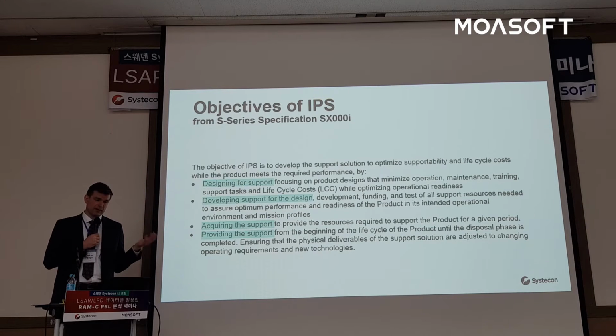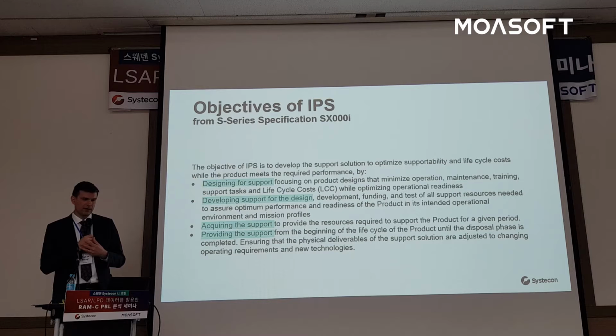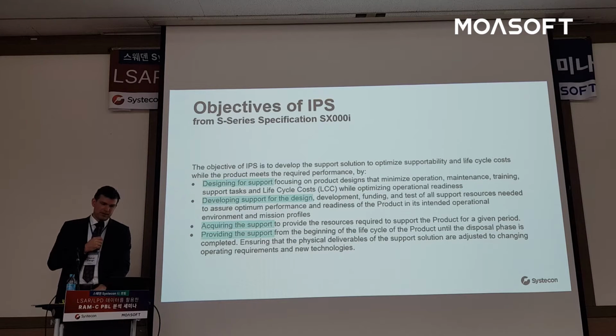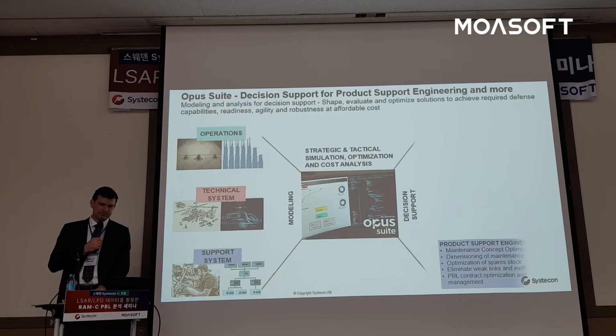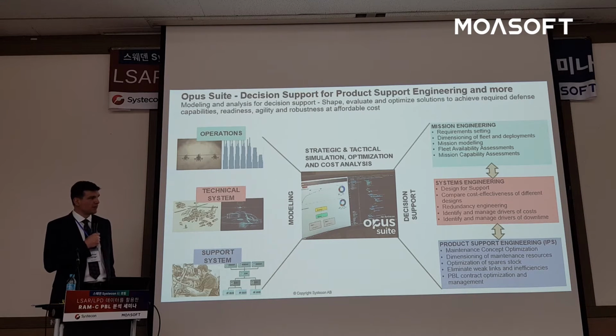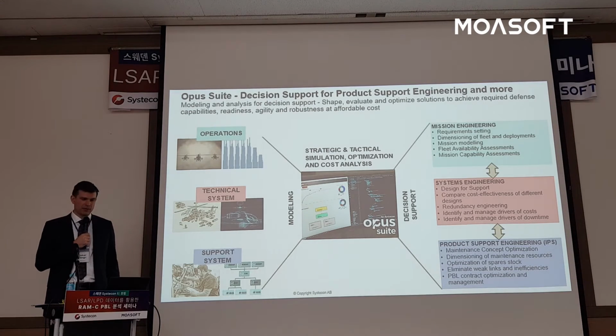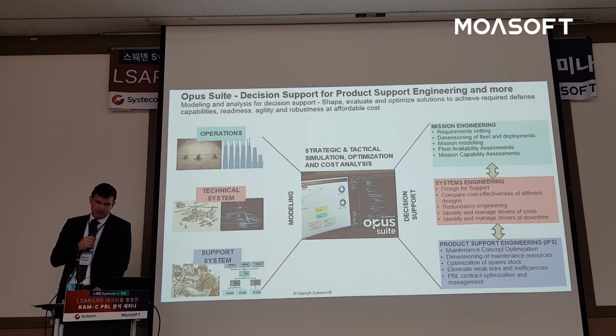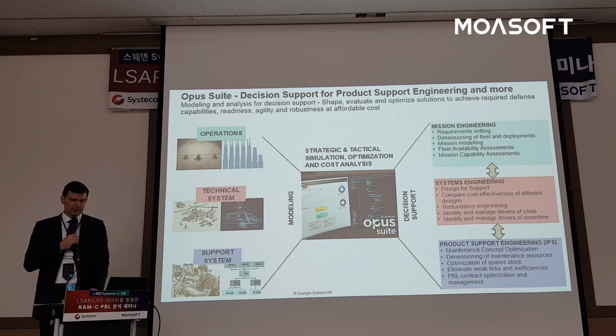that even though the IPS focus primarily on the product support, it's also a big objective to make sure that you get product design that can be supported during the life cycle. And just connecting back to this, that it should be viewed as a complete picture, system-based approach where product design cannot be isolated from systems engineering, and there's a lot of content in the S-series specification about how to do that as well.